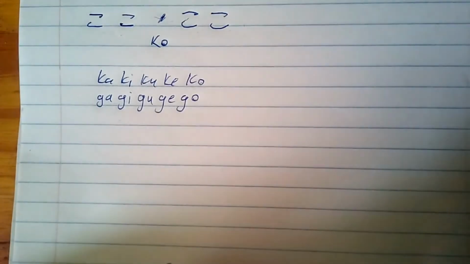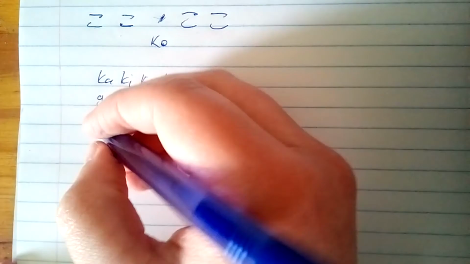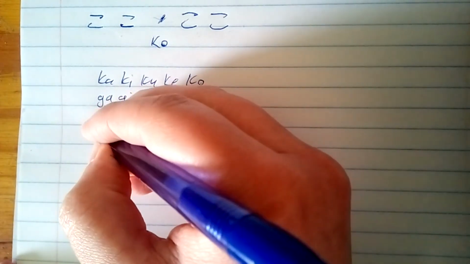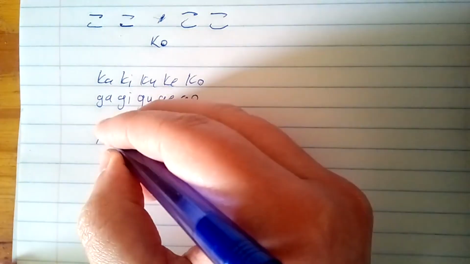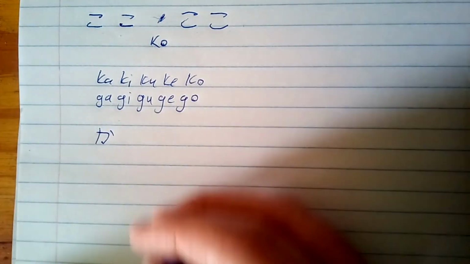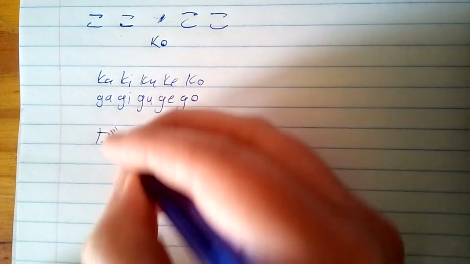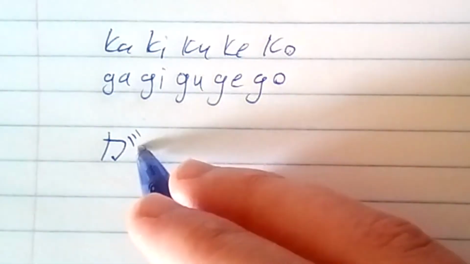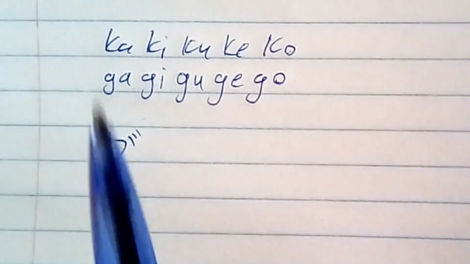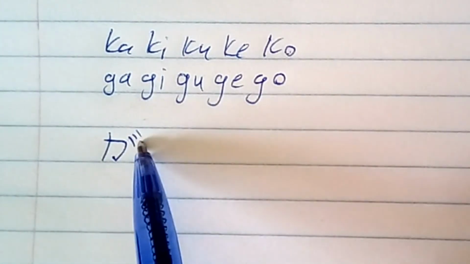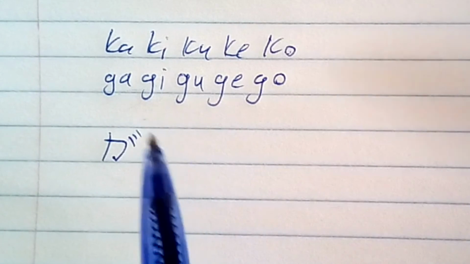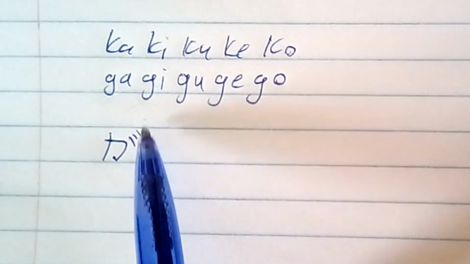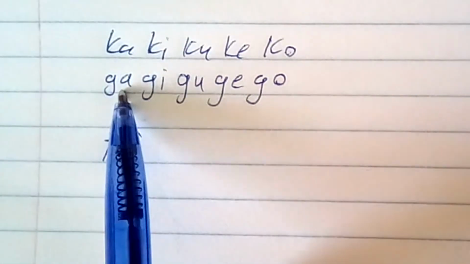Now let's get to drawing them. So let's draw ga. It's your normal ka-like drawing with everything, but this time it has a twist. It has 2 dashes above its already existing dash. These two make it ga. We'll talk more about what these are and everything about them, but for right now, all you need to know is that these things turn this ka into ga.